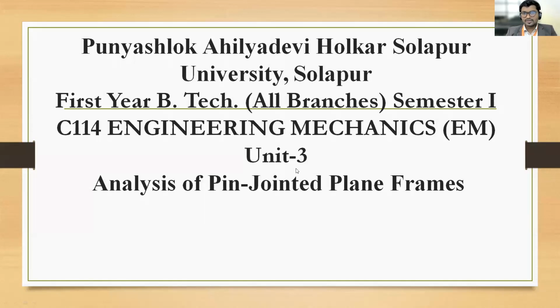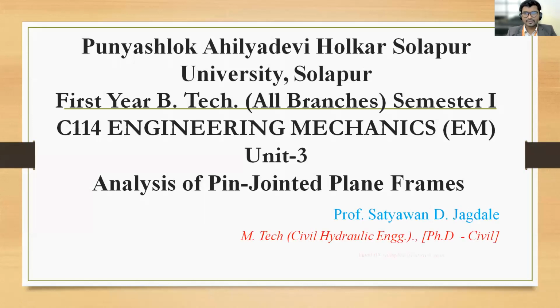Where we started in the last lecture the analysis of pin jointed plane trusses, for the perfect trusses. In that last session, we had seen the analysis of a perfect triangular truss, and I had given one example for homework. Rather, we solved half of that example, and the remaining part I gave you as homework. Okay, we'll go for that example first, and then we'll start the next part.